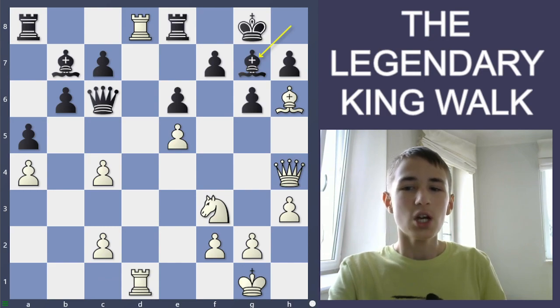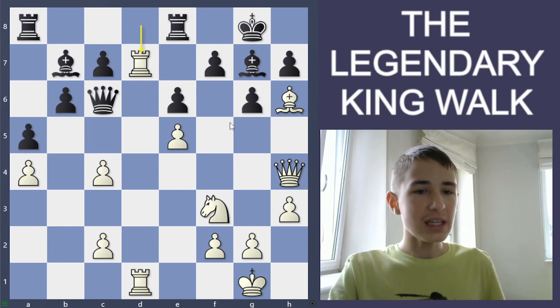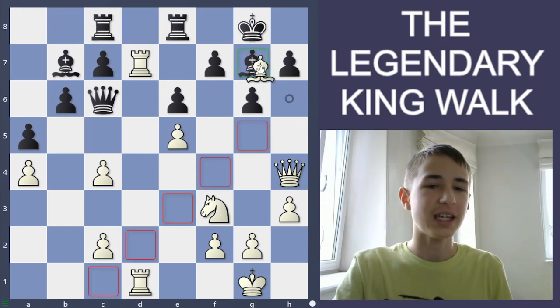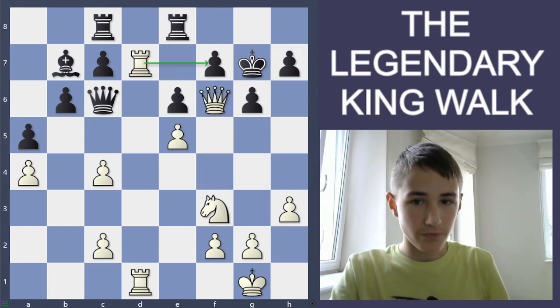They play bishop g7, trying something. White finds a great move, rook 8 to d7. The idea, if black plays something like rook c8, just any move, right? White simply takes g7, queen f6, and then f7 falls, and they are mating very soon.